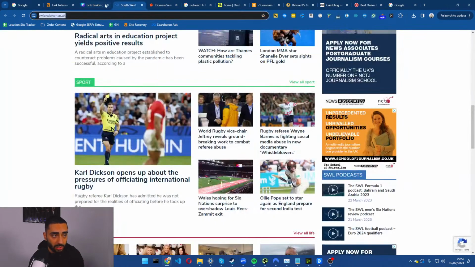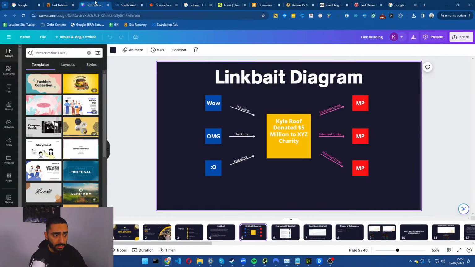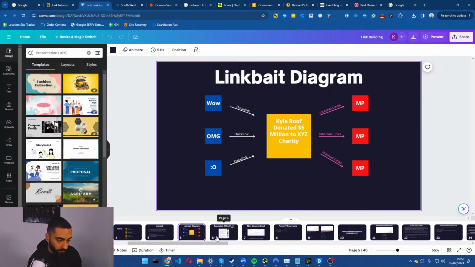So let's say we went and done an article on Kajradash. He's went and helped a SaaS company and they've been able to 10x their net profits, right? A lot of like the news article or a lot of the websites will essentially link through to that Linkbait article. And the next thing you want to make certain that you're doing, or from an on-page SEO point of view, is internally linking to all of your money pages, right? So again, if I'm trying to rank for Miami SEO or buy running shoes, I would internally link from this Linkbait article through to my money pages. So that's article number one.